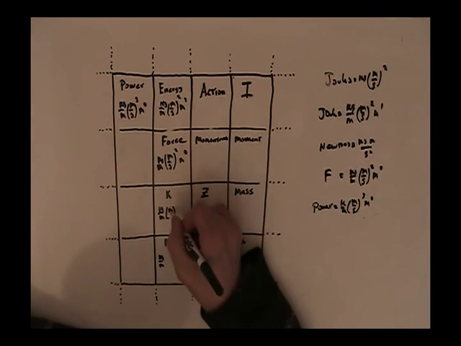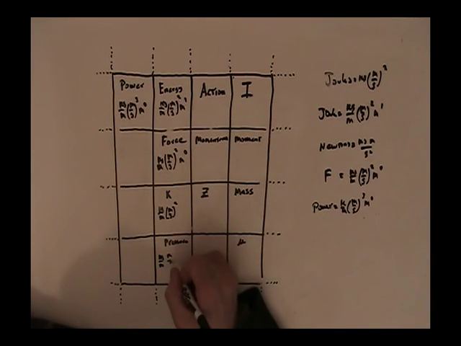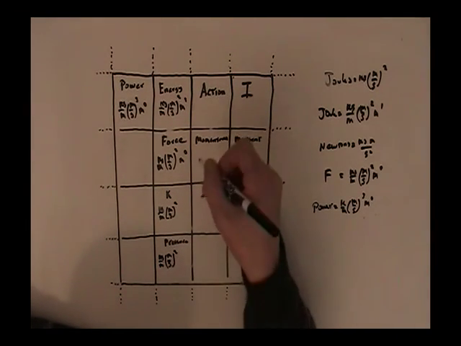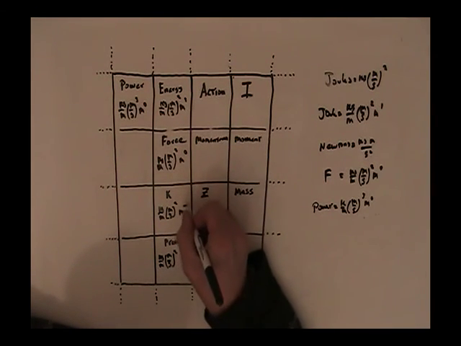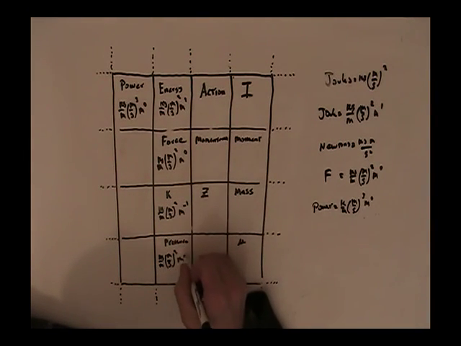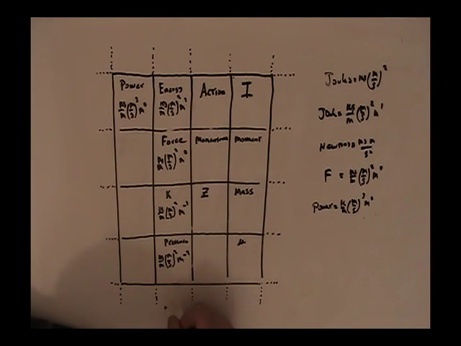Okay, and if we were to go over one row this way, we'd see from the pattern that it would be kilograms per meter, meters over seconds to the 4th, and meters to the -1. So it's fairly easy to expand this pattern once you get it started. Okay, I think we'll stop here.